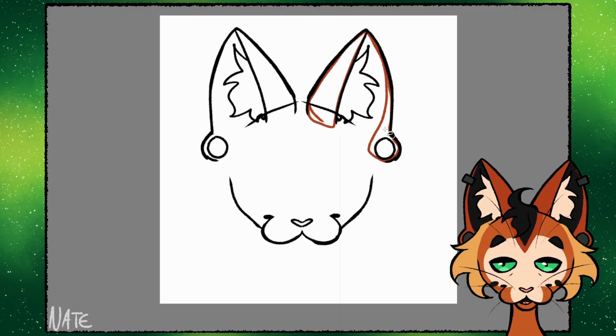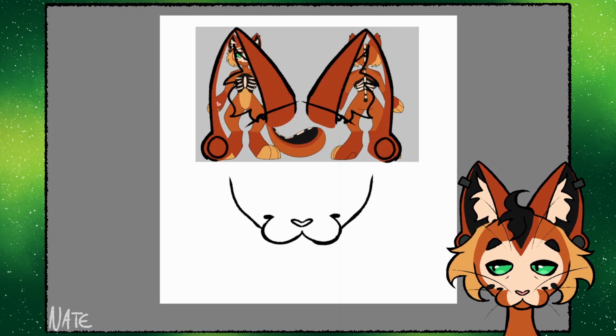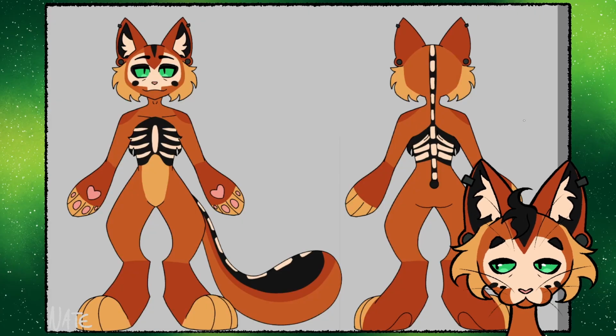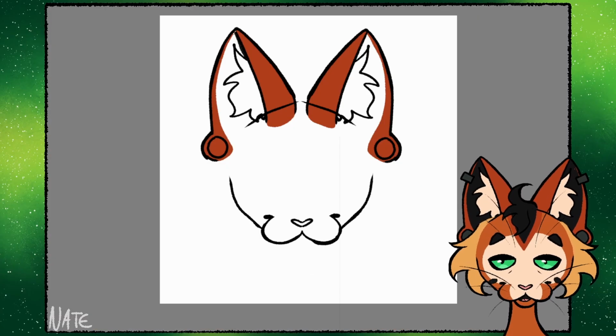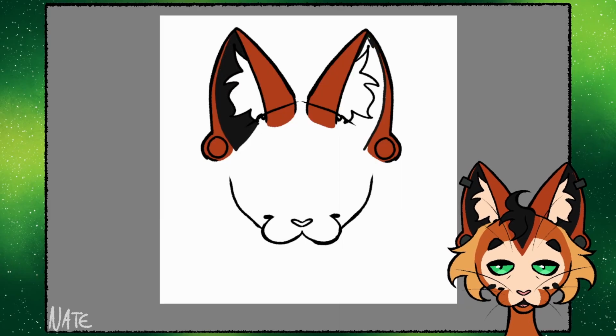As you can see, I'm pulling up my reference so I can pull colors directly. I debated on giving him some teeth, but I decided against it as it made the mouth look a little too crowded.